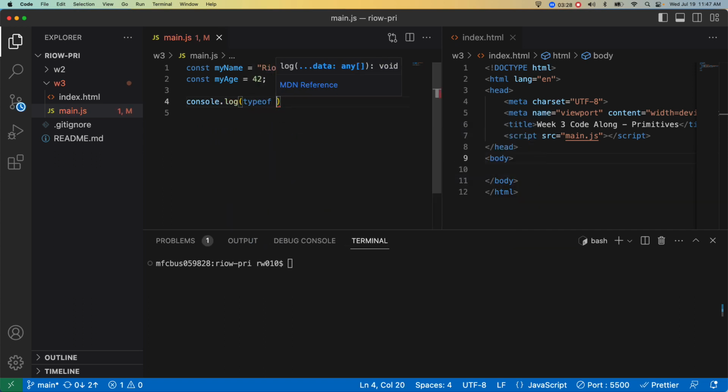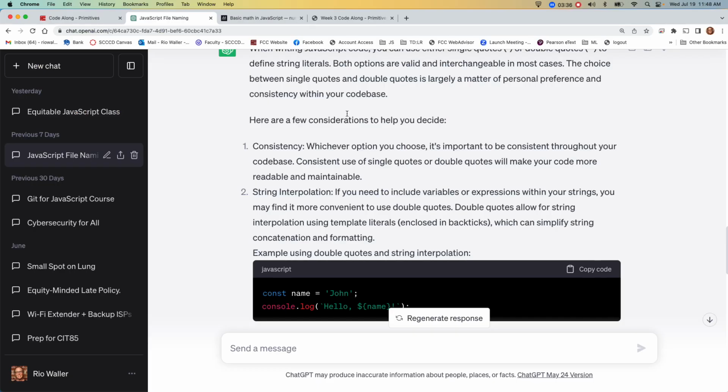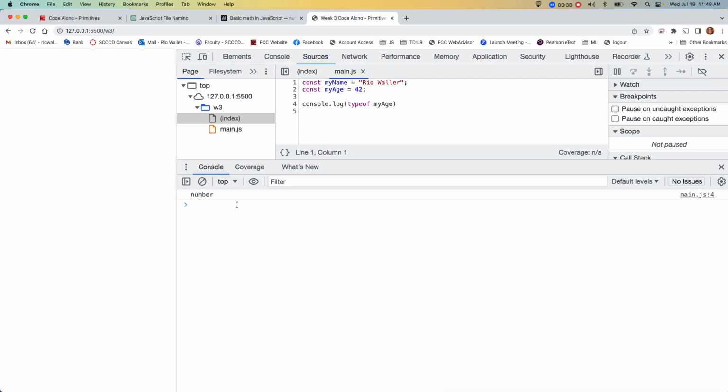So if I say typeof myAge, I can see it's a number here, right? I'm going to move over to my output in DevTools, and this is what it shows me. Now, kind of cool in DevTools, you can also see what line that was on, and that's a really good thing to start to understand as well.